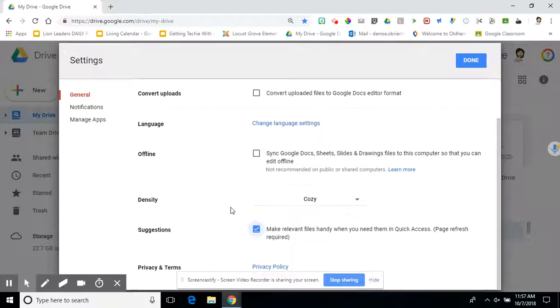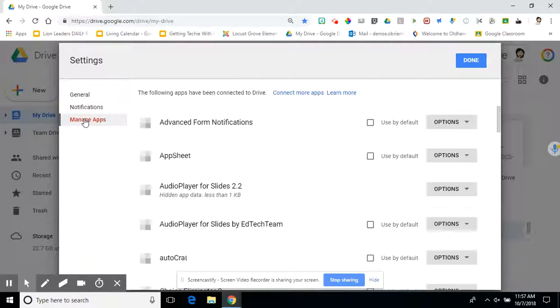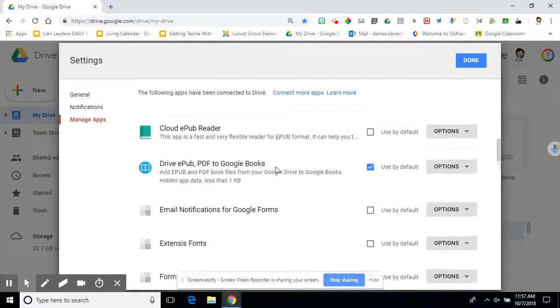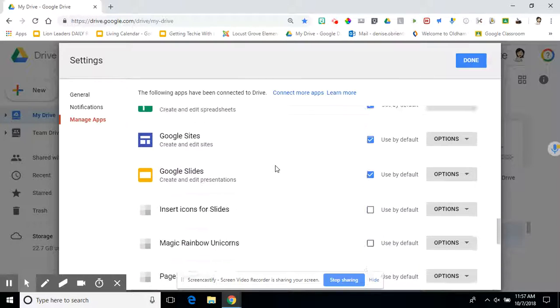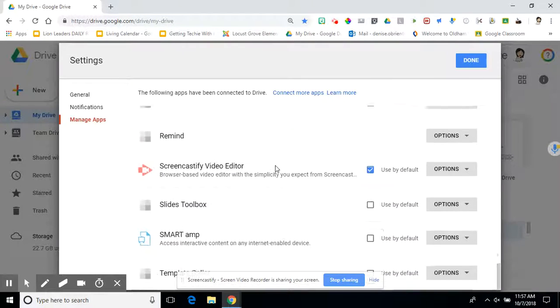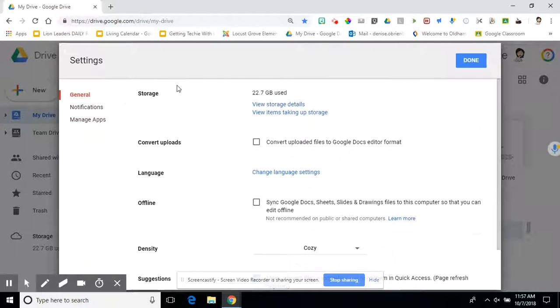And then obviously Google privacy and terms. There are notifications, so you can decide how you want to receive updates about Google Drive. And then finally, you can manage the apps. These are some of the extra apps that I have access to that I have installed. And these are all things that are kind of like what opens automatically. This is by far a more advanced feature and probably not something that most people will need to change or modify, but if you're ever exploring Google Drive and you want to look at that, feel free to do it.